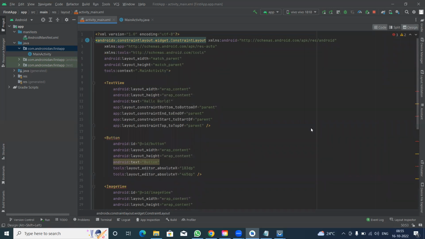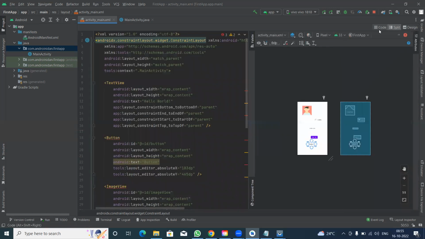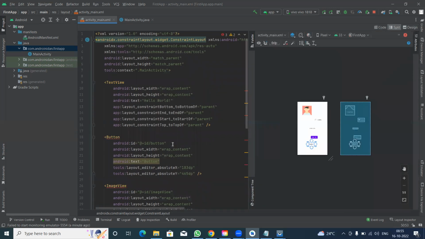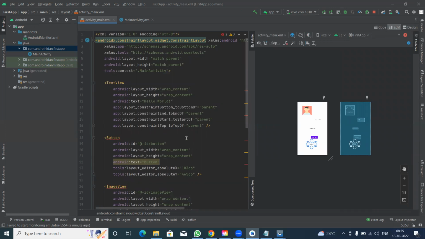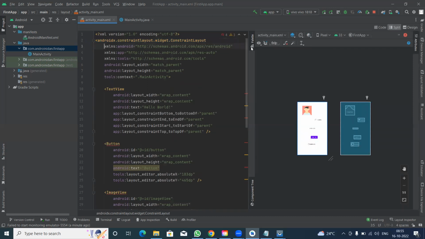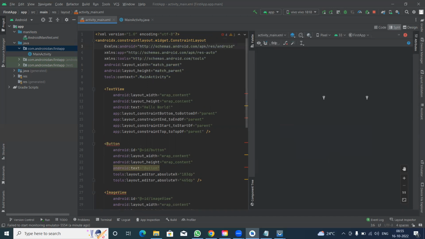If you look at this in design and code, you can see it's created automatically. But while writing this, you need to understand each and every label. So first we can start from this, line by line. We'll discuss it in tomorrow's session, so that you can identify all these steps. When you drag and drop all the properties, you will understand them, so that you can make modifications and everything easily.